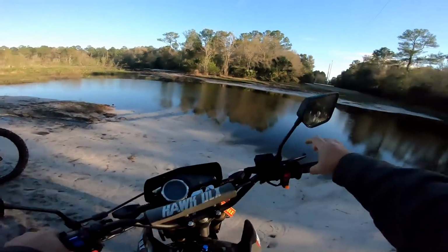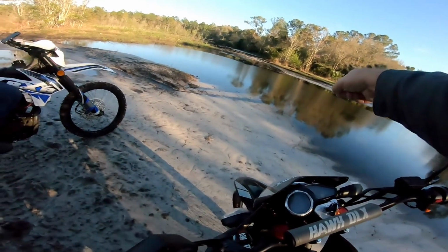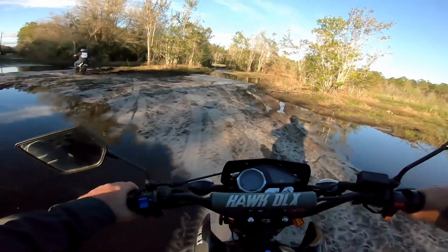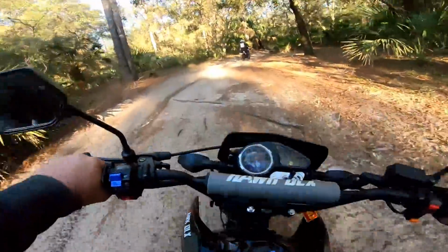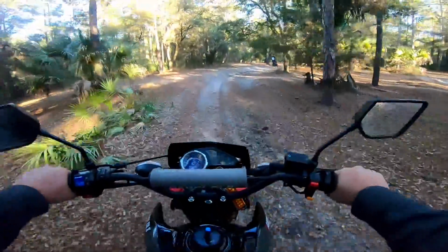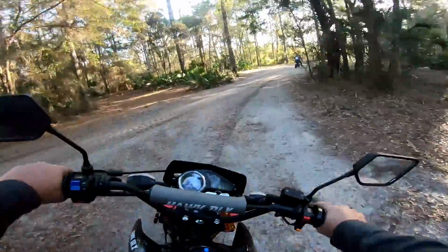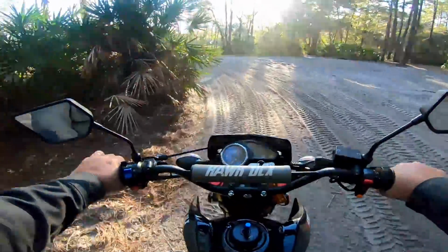Yep, that's where he was. He came from that way and went right in there. That's about 4 feet deep. I should have thought of checking that chain. I put over 1,000 miles on it.